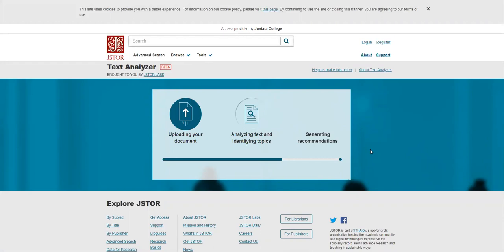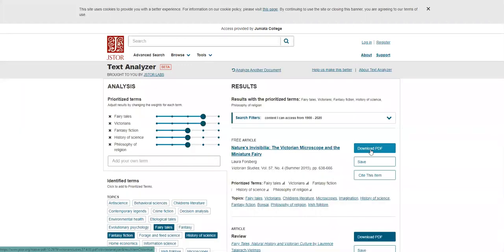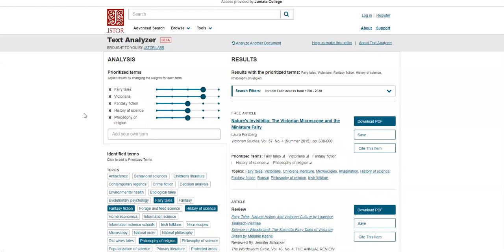Some of our students have had luck putting their like biology study guides in here, and they've found articles. Other students tend to use this if they've had to create a proposal for a paper that they're writing. You can plug the proposal in and find articles that you might have missed. This also will help you figure out what sort of subject terms you are using in this proposal or whatever you've written. You could also use it if you find one article that's really useful to you, but you're having trouble finding other similar articles. This allows you to go through and see what prioritized terms JSTOR has found for you.